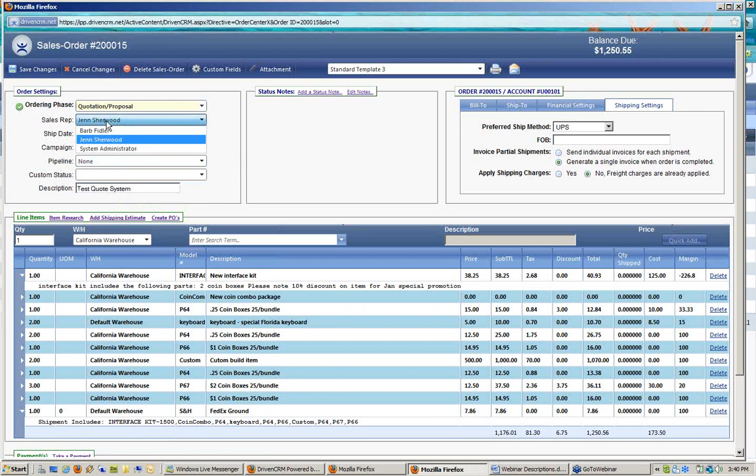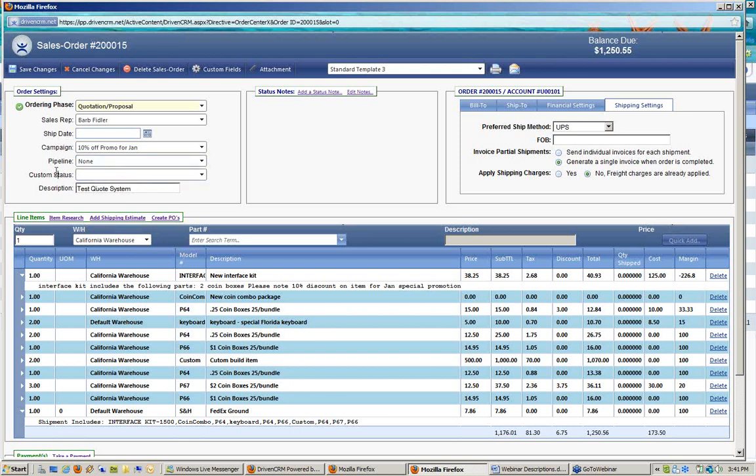The sales rep, as we talked about, is the rep on the account, or the rep on this order. So I'm going to go ahead and change it back to me. If I tell that customer when it's going to ship, I can specify a ship date in here. I also have the ability to link what Driven calls a sales pipeline to this order. That's one of our advanced sales management features, where a pipeline for us is used for sales forecasting. I want to predict that I have this revenue coming in potentially 3 months down the road. That would be a pipeline for us.